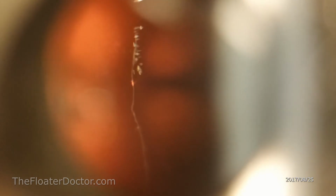But this does show up pretty well, and you can also see that this thin little wispy strand is like rubber. It's just taking a beating, and it's not really easily vaporizing or being severed. So even the ones that don't have a lot of mass or volume to them can be a little bit of a challenge as well. So anyways, we'll let this wind down. It's just a good example of some of the variants out there.